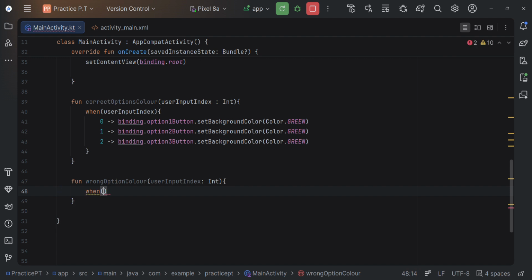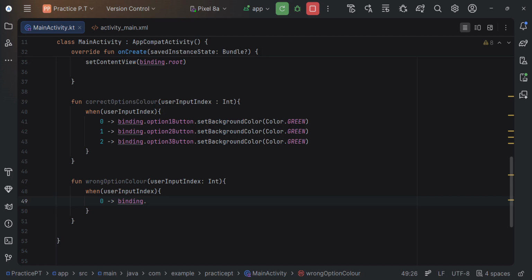When, here we define some property: when the user index is equal to 0, we will bind option 1 button.